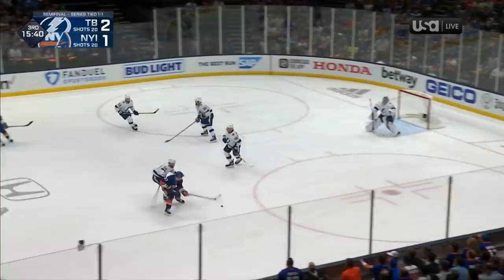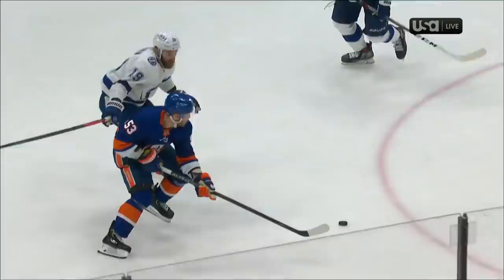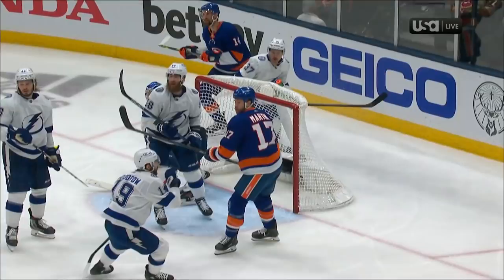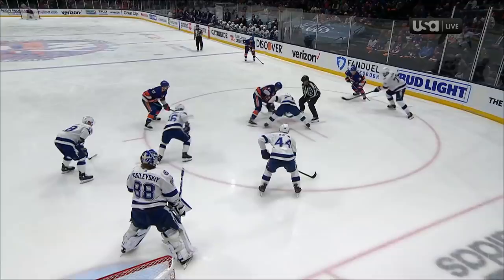Zizekas, crisscrossing with Martin — Islanders stayed onside. Puck comes across and a shot by Zajac, stopped by Vasilevsky. Here's the play by Casey. Zizekas pulls up, he's able to move this puck rink wide, takes a fortunate bounce. There's Zajac jumping in, and then you see the play by Savard, knocking it out of harm's way. Ruta didn't know whether he should go or not, ended up acting like a goalie, gets a left skate on it. Terrific play there to break up that opportunity — could have been a breakaway.